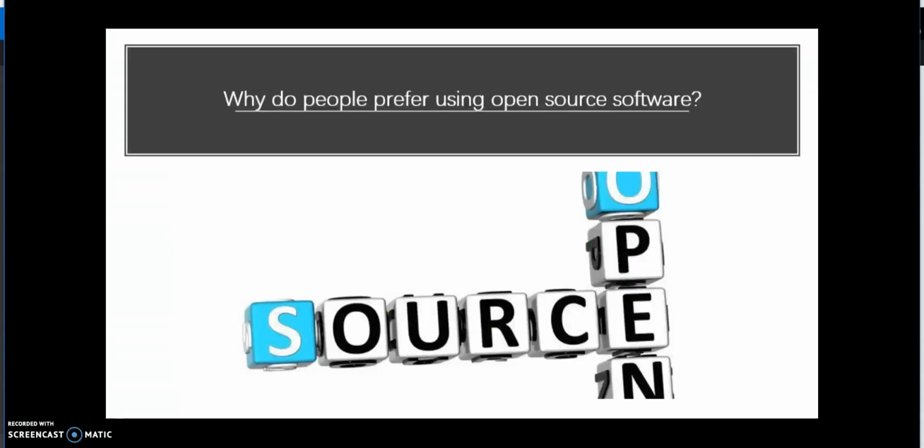And why do people prefer to use open source software? People prefer open source software to proprietary software for a number of reasons, including control, training, security, and stability. Control: many people prefer open source software because they have more control over that kind of software. They can examine the code to make sure it's not doing anything they don't want it to do, and they can change parts they don't like.